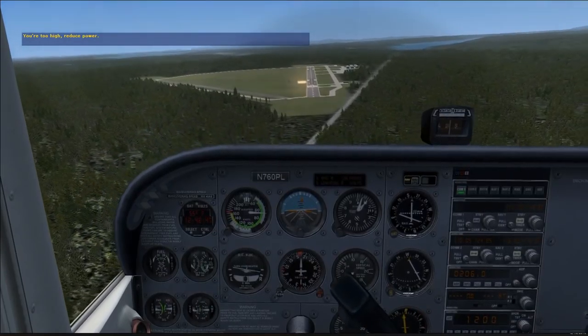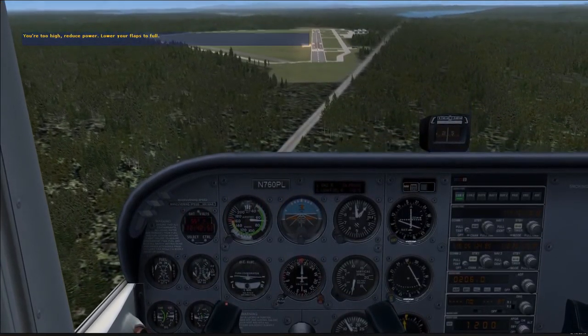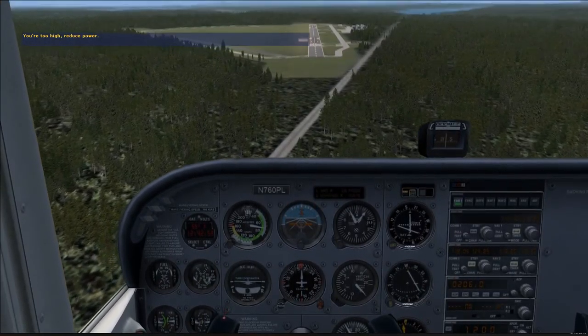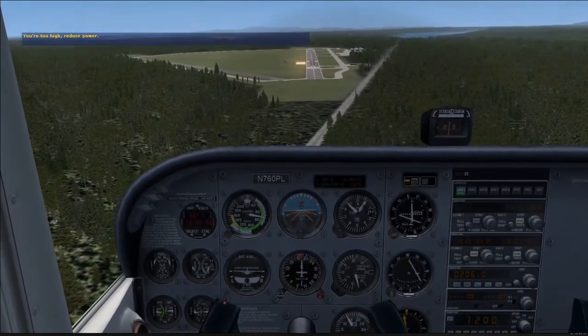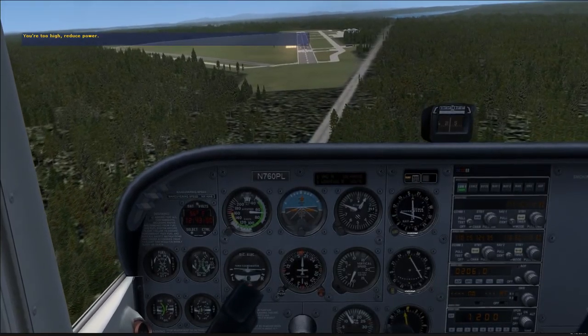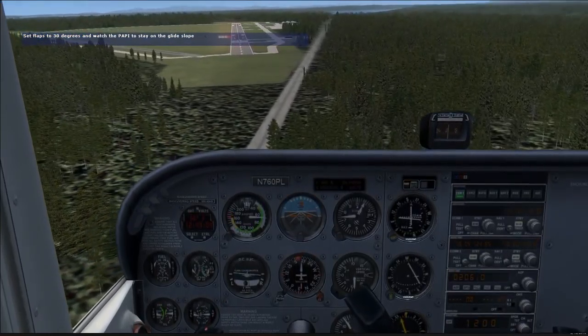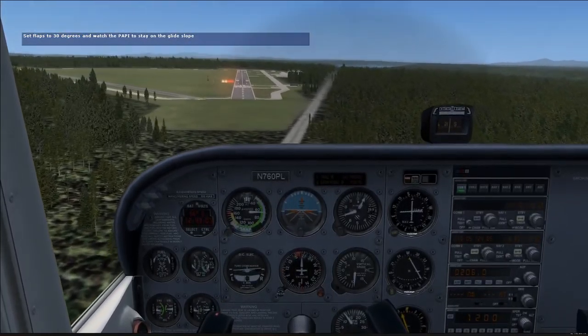This is the final approach leg. Go ahead and set up for a regular landing. Too high, yeah. Lower your flaps. You're too high. Reduce power. Don't forget to set the flaps at 30 degrees and remain on the glide slope. Okay, we are too high. At least he gave me a little bit more room this time. Okay, there's the glide slope.